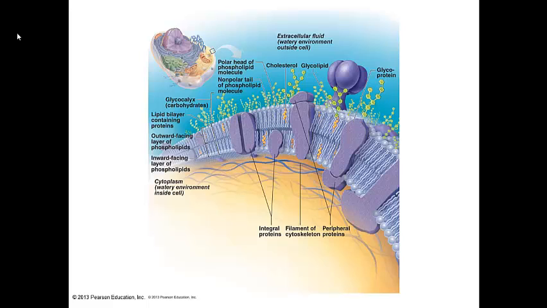So, whole bunch of different proteins, whole bunch of different functions. As we go through the course, we're going to talk about some of those different functions. But that's what they describe under membrane proteins in your book. So we have ones that go through the membrane or ones that sit on the surface, outer or inner, integral proteins versus peripheral proteins. They talk about what we call the lipid raft. 20% of the outer membrane surface proteins are what we call lipid raft.